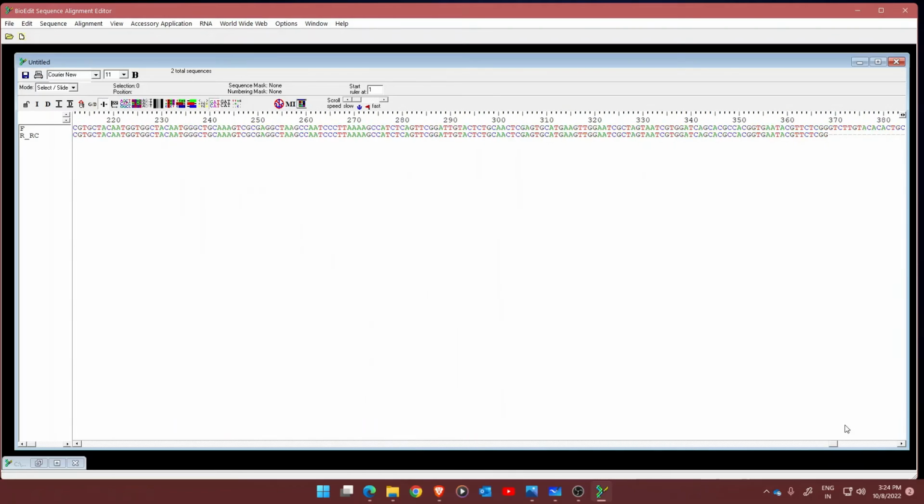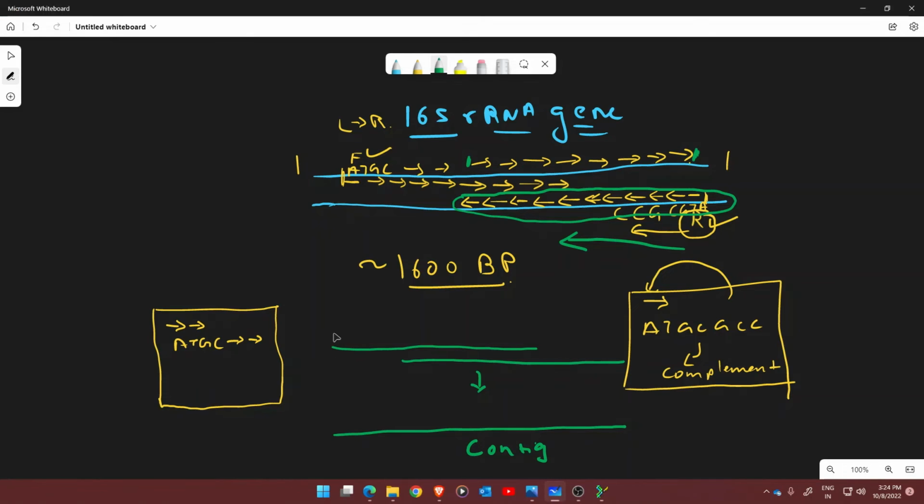So if you just see, they are perfectly aligned like this. If I just show you a diagram, we have got these two sequences that are aligned. So this part is done. Now what we need to do is we need to create a contig, which means we have to merge these two sequences and create a single sequence.